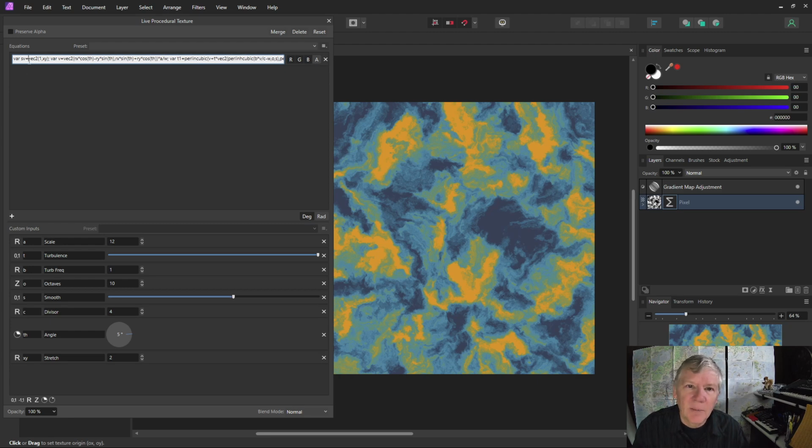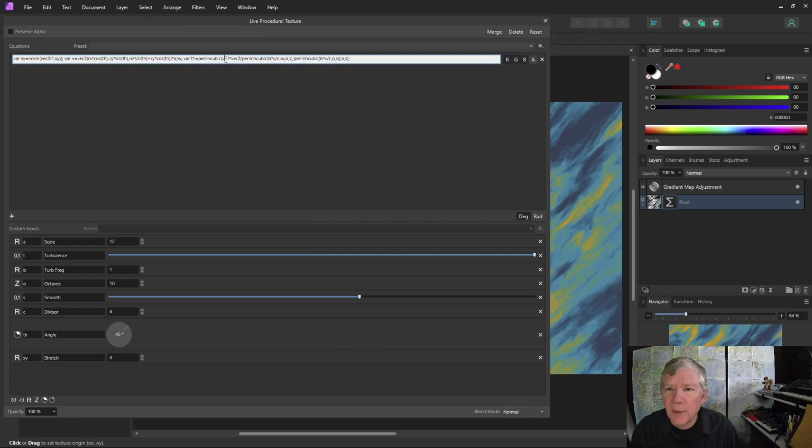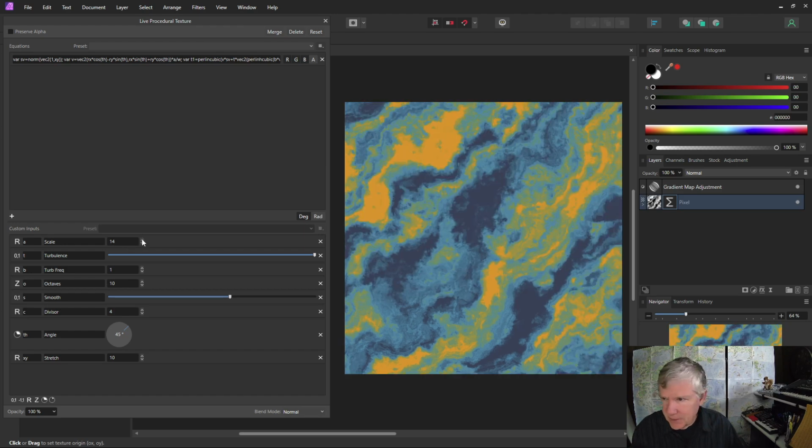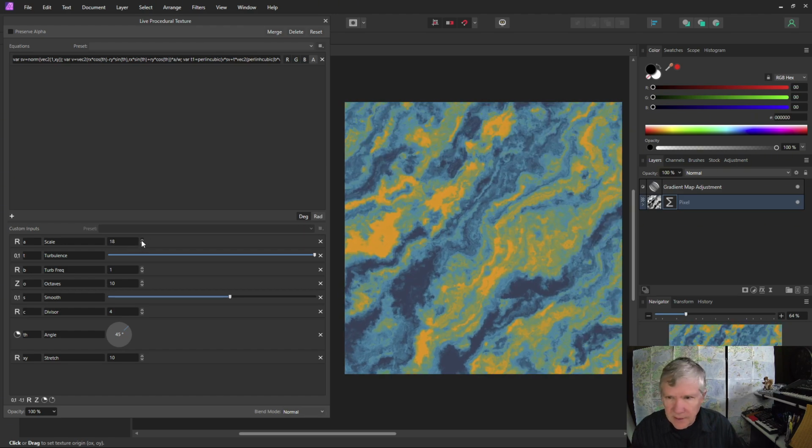And then I'm going to normalize this. The shorthand for normalize is NORM. I'm going to put that in like that. I want my scaling vector, or my stretching vector, to only affect certain things. So I want to have a noise component, but I don't want that affected by the stretching vector. So I could put it in here. Now that's sort of interesting because it stretches out the Perlin noise, but it doesn't stretch out the turbulence effect.